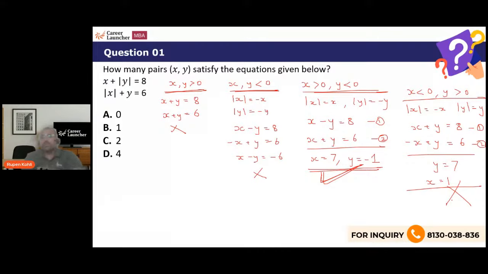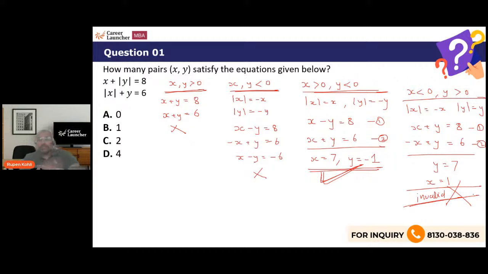You assumed that the inputs are positive or negative in a certain way. You assume that x is negative, y is positive. You frame the equations based on that assumption and then you solve the equations. The values that you got did not satisfy the original assumption. Hence, it's an invalid solution.